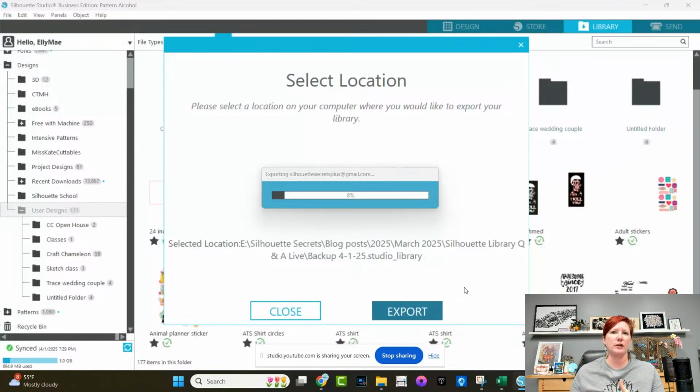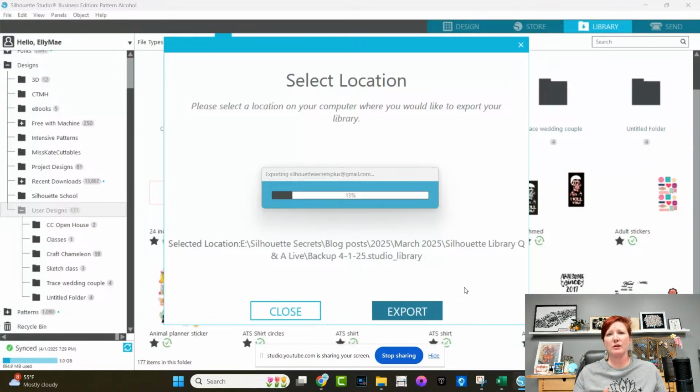It is a backup only that can be imported back into the software, but you only want to import that if for some reason your library is showing completely empty, or you have a corrupt library and you're trying to go back to that. Since the website migrations that started in May of 2024, I have seen issues with trying to import a backup. It just won't work. Some users, it doesn't work at all. So it is still a good idea to have a backup.